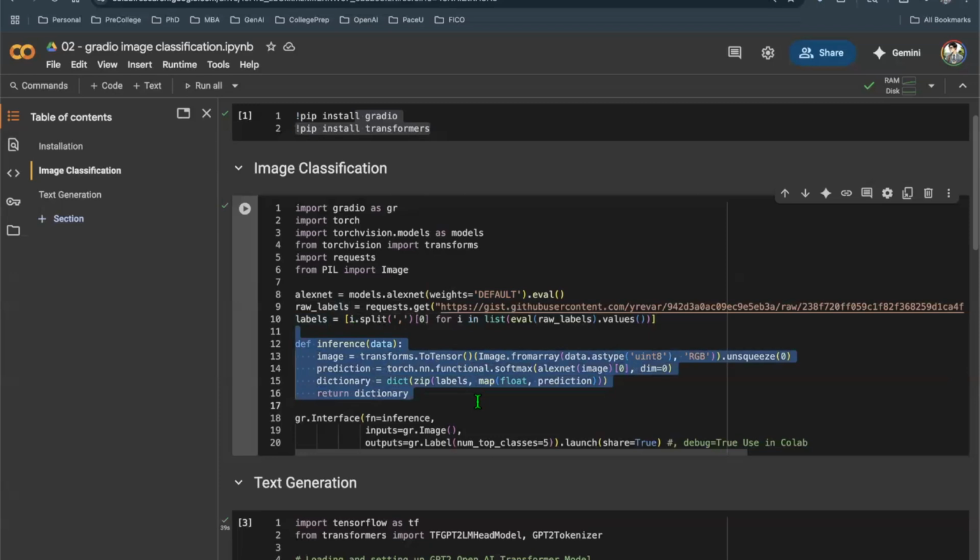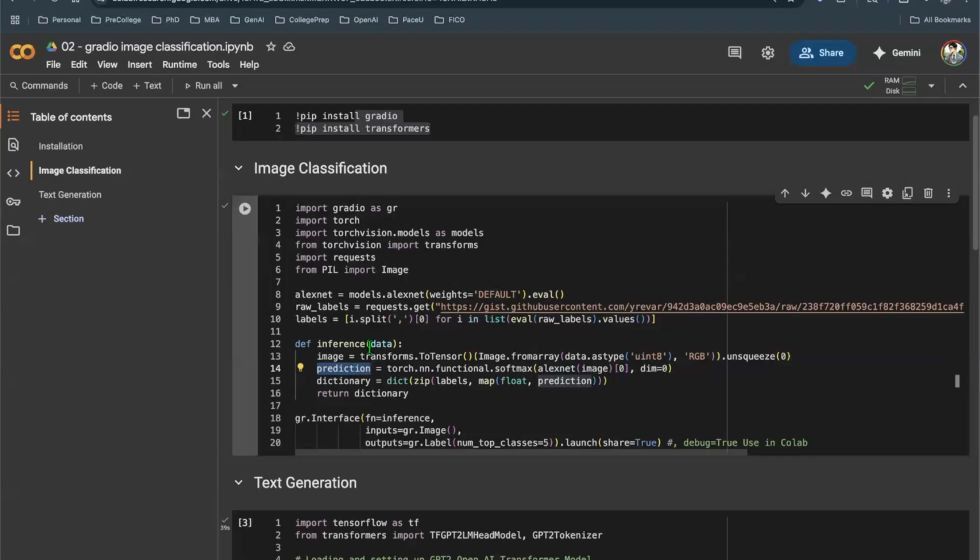For inference, we simply use transformers, right? So this is a torch-based model. This is a torch-based inference framework, right? So image from array, right? We're gonna process the data in RGB, and then we're gonna unsqueeze it, so kill that one dimension, and then we're gonna process it into a tensor. So this gives us the image data in a tensor object. What we're going to do is send the image into AlexNet, and then whatever that output is, it's going to be the last layer of the AlexNet model. So we're going to extract that. We're going to send that to the softmax function, and it will give us the prediction. And the prediction here will give us basically the probabilities, and then the labels, things like that.